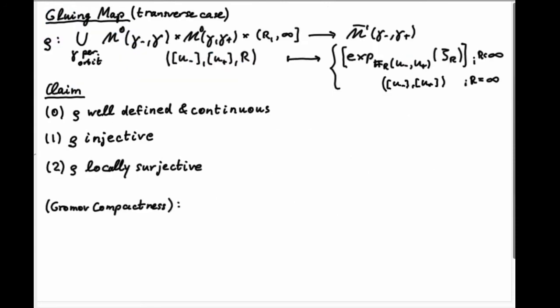So here's that gluing map again, and question number one is, how is that well defined, and is that even continuous? Because in order to give that a smooth structure, it should be a homeomorphism. Homeomorphism means continuous, injective, locally surjective. Let me first say something about the well-definedness, and then we'll talk about the continuity.